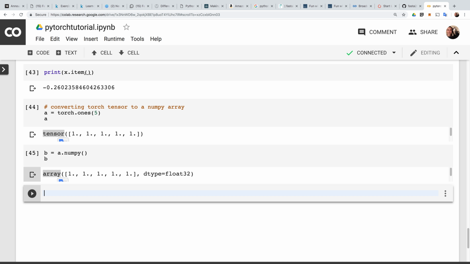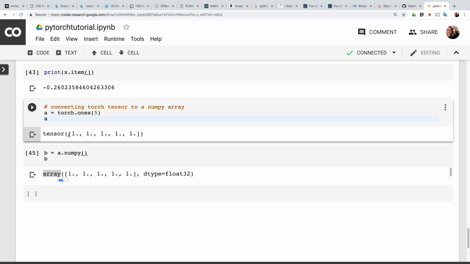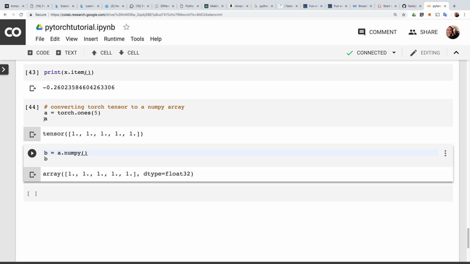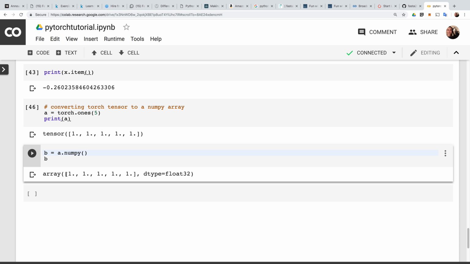And you can see also, for example, let me see. Just use print a and print b.